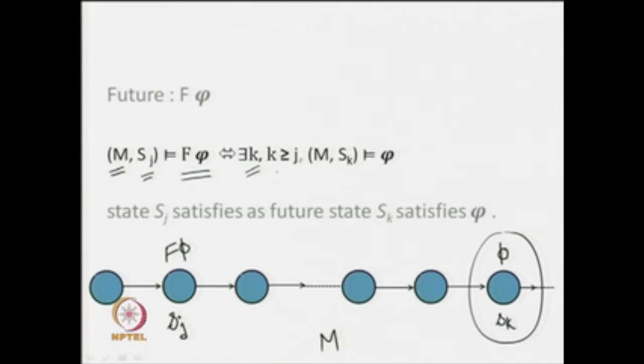You just see this particular symbol, greater than or equal to. That means it may happen in the case when j equals k. That means if phi holds in a particular state itself, according to the definition I can say that F phi holds in this particular state also, because k equals j. So, we will come to that particular point later on again. This notion has some significance. So, that means again by looking into this definition, we are saying that if phi holds in a particular state, we will say that F phi holds in that particular state.